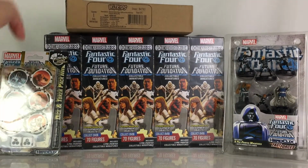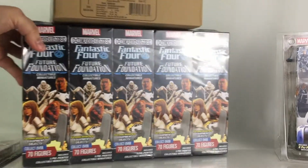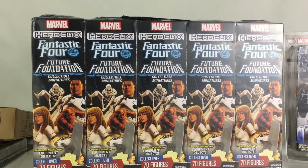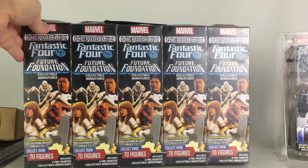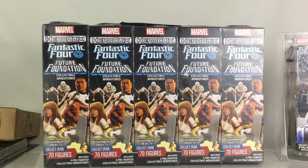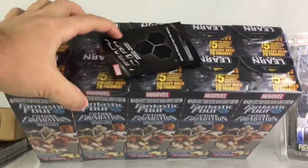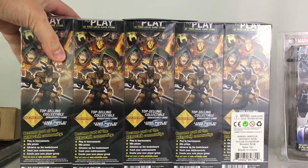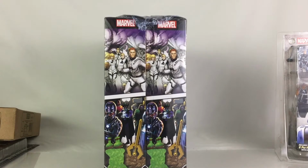And of course, we have the full brick right there. There are 10 of these, 70 figures total. You're going to see a lot of duplicates and a couple of chase variants in each brick. Also on top here, this is a legacy card or cards. There's probably multiple cards in here. Have to open that, check it out. Here's a look at the back, as well as the sides.